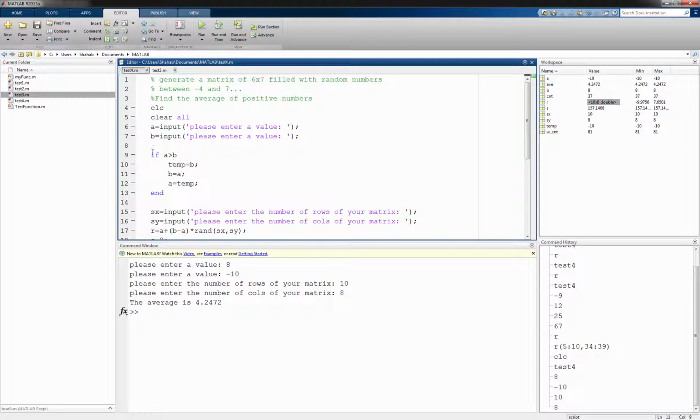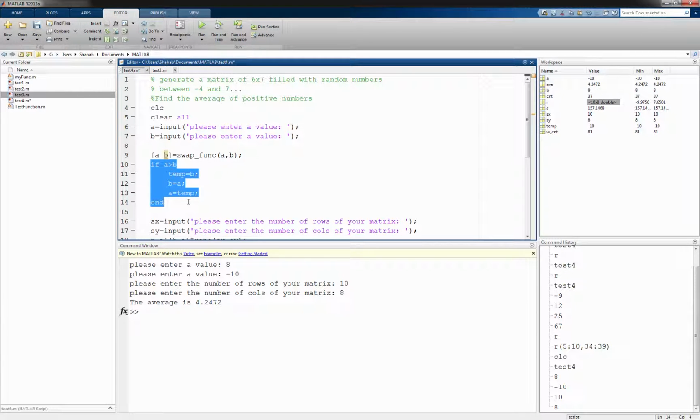So in other words, I want to write A and B is equal to, I define, let's say, swap function, and I'm sending A and B into it. So how it will do is in this form.